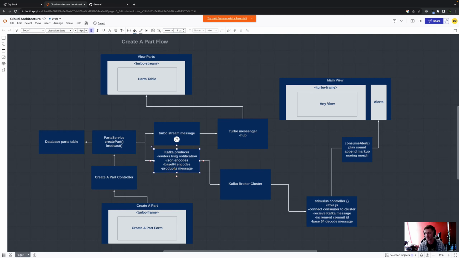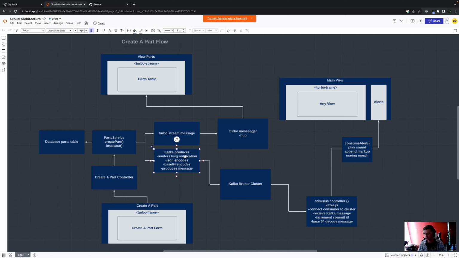And then the other thing we're going to be doing in later videos is a notification system with Kafka. So we'll have a notification pane right here next to our view. Excuse my crude drawings, but we're going to have an alerts drawer. We'll use a Bootstrap drawer and some badge that will update with new alerts that you have. And we could just use turbo streams for that, or WebSocket, or anything. But we're actually going to use a Kafka stream, which is something that I think a lot of people haven't been exposed to, but it's really catching on in the industry because there's a lot of upsides to Kafka, a lot of advantages that you don't get in WebSocket.